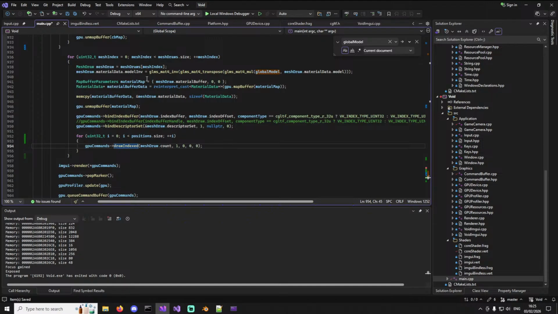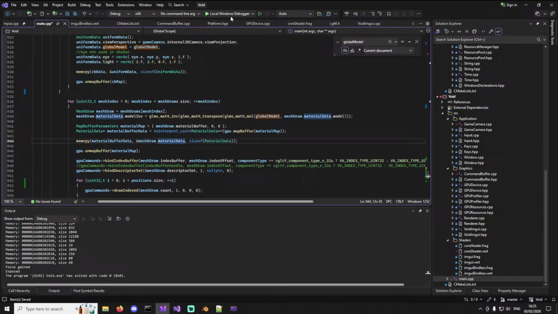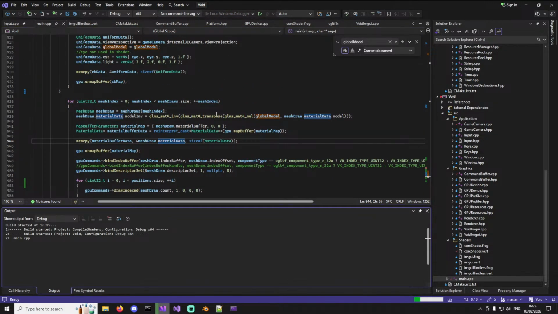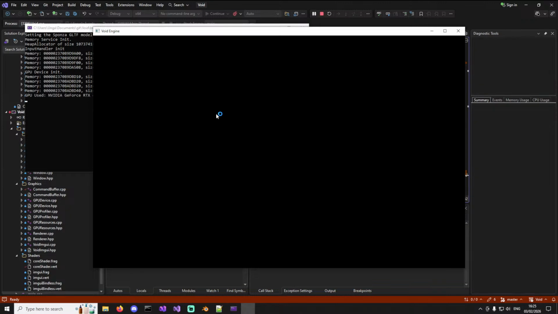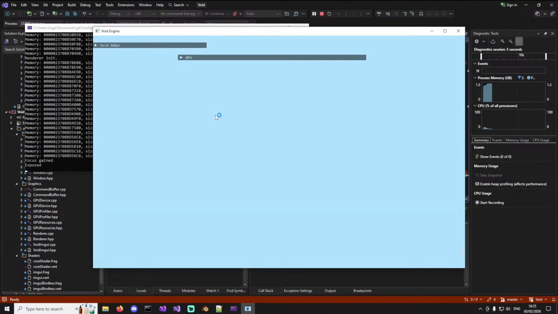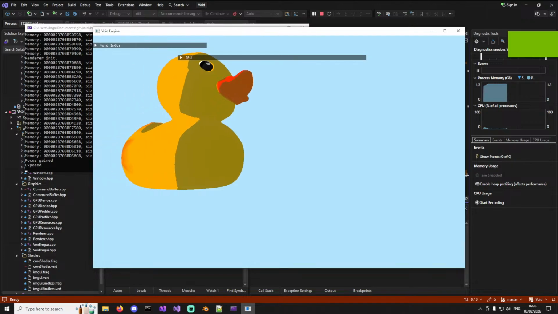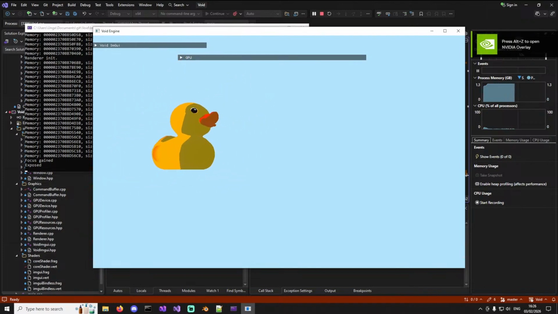Yeah, because I... No, this is the material data. Yeah, I don't care about... Yeah, I'm just drawing 4 times now. Okay, that didn't crash.